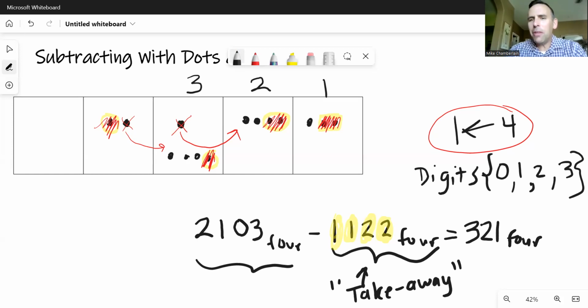We were able to do that without ever going to base 10. You would use a similar process and just change the base. You would do the same process actually. And if the base were different, when you unexplode or borrow, you just have a different group. Like if this was, instead of base 4, let's say base 7. When you move dots back, you would be moving a group of 7.